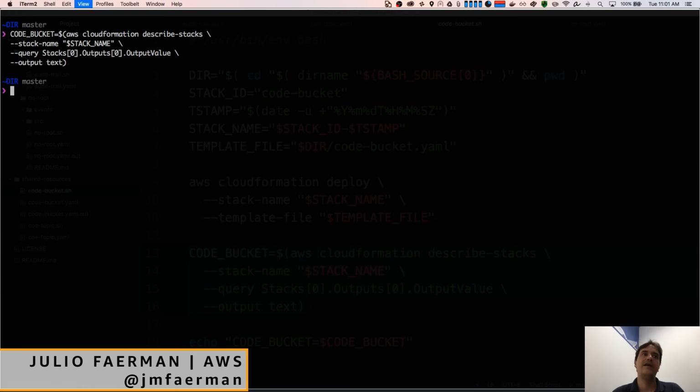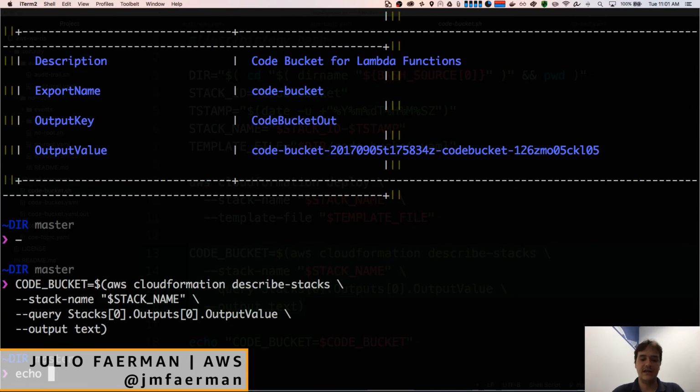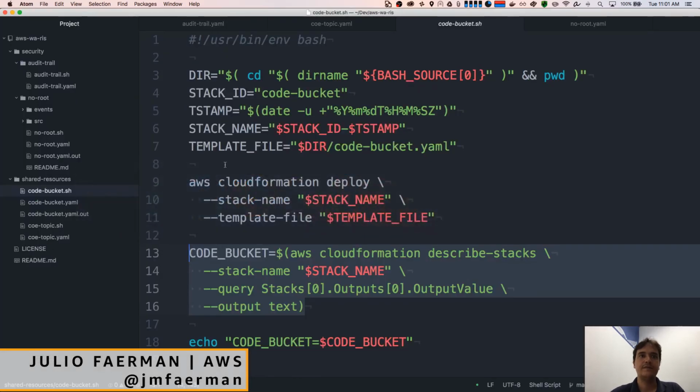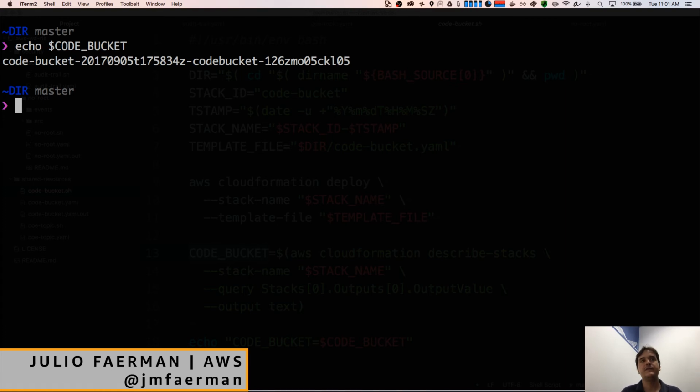So now we have our code bucket name from CloudFormation inside my shell environment variable. If you're not doing shell scripts, it may not make much sense, but for testing and replicating things, it may be good to write shell scripts so your peers don't have to.